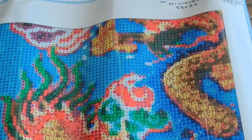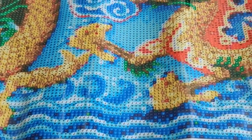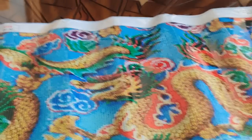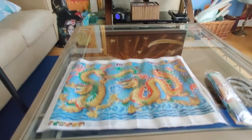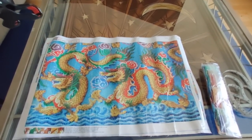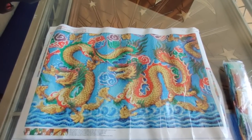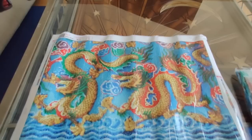Okay, I'm going to take you out of the cradle, and we're going to zoom in and out a little bit on this diamond painting so that you can see more of the detail. And look at this. Look at those faces on the dragons. Oh, they're so great. I just love the stylized look of it. And as we step back, and for that I'm going to zoom way out, this is going to look really nice. If I wanted to frame it, I think this would look fantastic. Yeah, it's just those brilliant colors. And I bet you the gold is going to be spectacular.